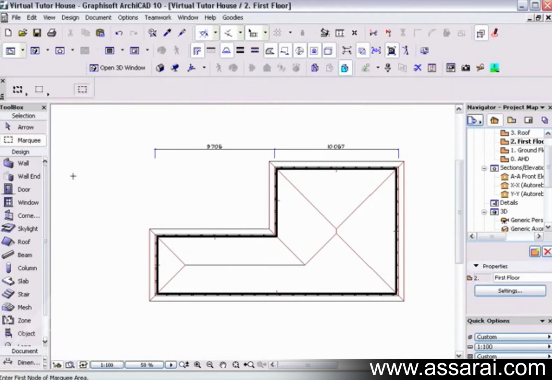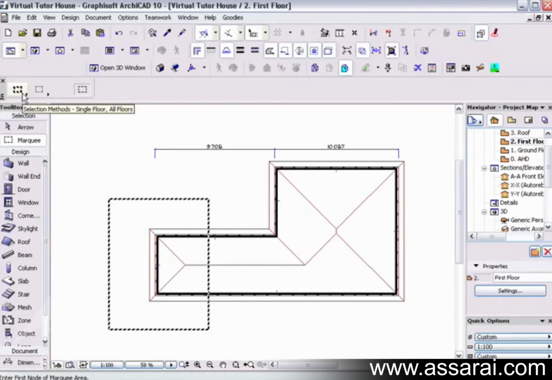Sometimes you might create a dimension that's not rounded off. Rather than changing the dimension, you might just drag the marquee over the end of the building, and in this particular instance I've got all floors selected. I can just choose this floor because I've only drawn on this level. So if you wanted to move your building and stretch elements in your building on all floors, you would use the double marching ants, and if it's just a single floor, you'd use a single row of marching ants.